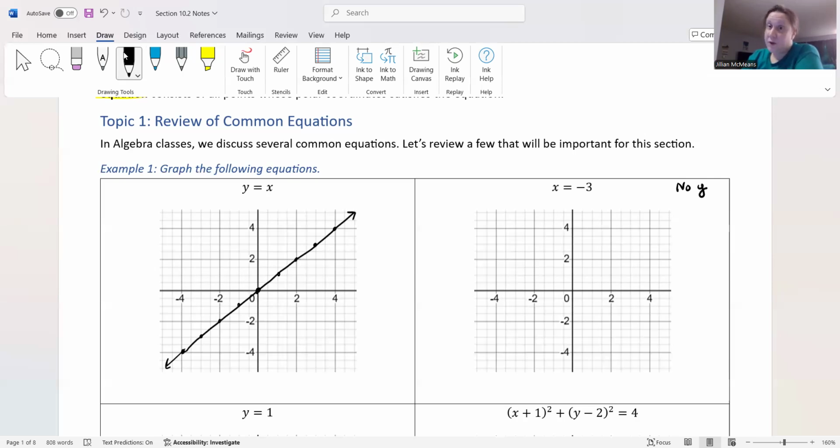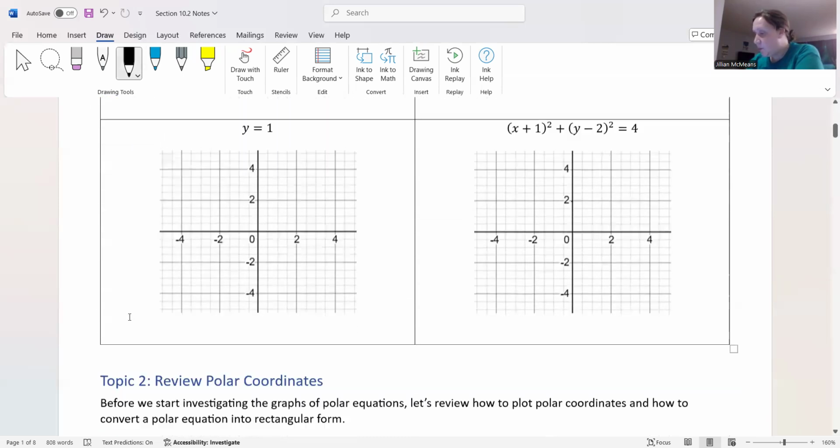Well, it would make us a vertical line, okay? So we would be a vertical line that goes through -3 on the x-axis. This just means we're parallel to the y-axis. The only way we could really get an equation like this that's vertical that touches the y-axis is if we had x equals 0. Otherwise, all other vertical lines are going to be parallel to the y-axis, so we're never going to touch it, okay?